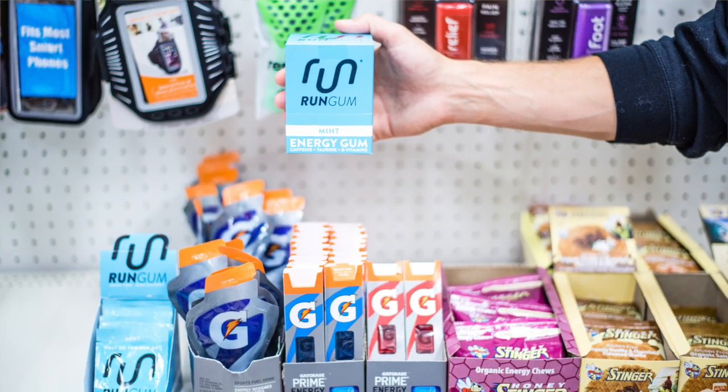I feel really good that this is going to be one of our most successful products. Right now you can find mint nationwide on Target shelves. Hopefully by the end of the year you'll also be able to find Bubble Gum on Target shelves as well. Right now, if you want to buy it, I think the best place to go is Amazon — I will link that down below.